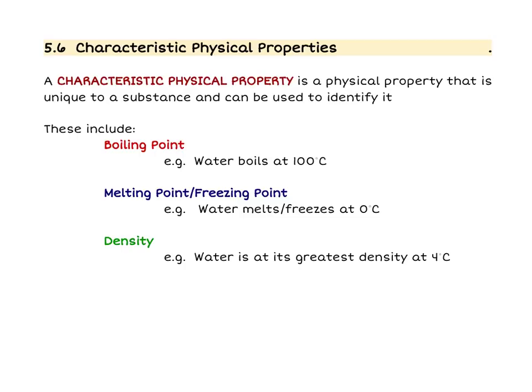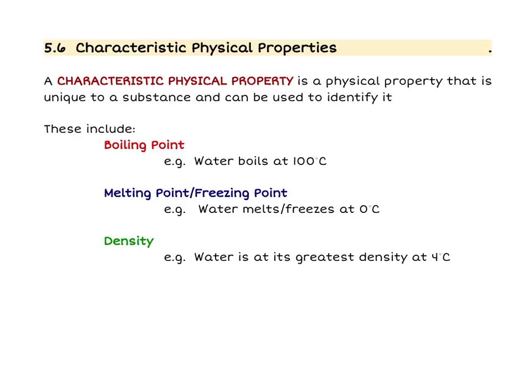So, for example, and I've listed a few common ones, the boiling point of a substance can be a characteristic physical property. For example, we know that water boils at 100 degrees Celsius. So if we had to identify whether a clear, colorless liquid was water or not, one characteristic that we could look for is the fact that it boils at 100 degrees. We could also use its melting point. There would be very few substances in the universe that have both a boiling point of 100 degrees Celsius and a melting or freezing point of 0 degrees Celsius. So those are both characteristic of water.